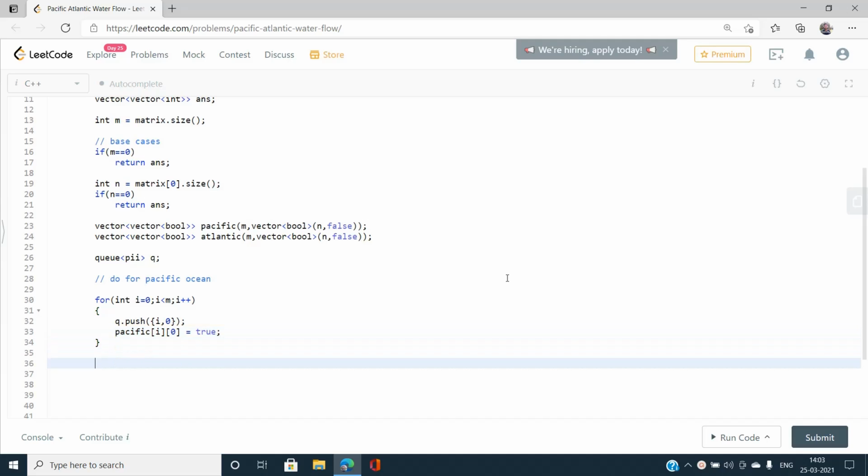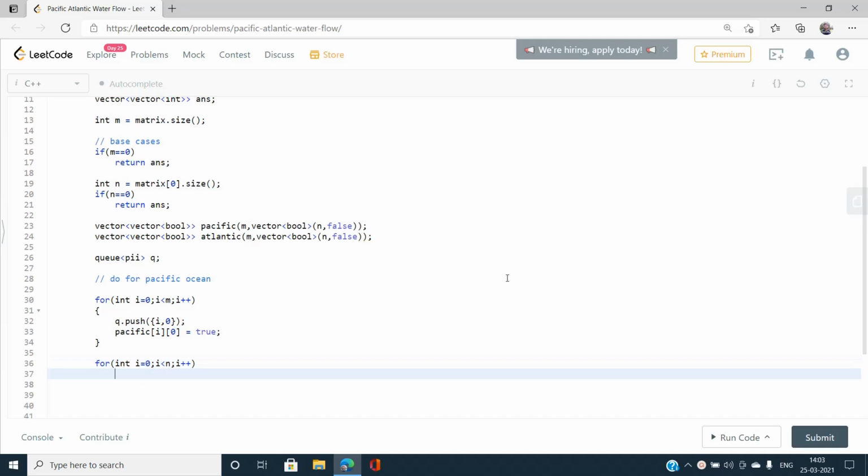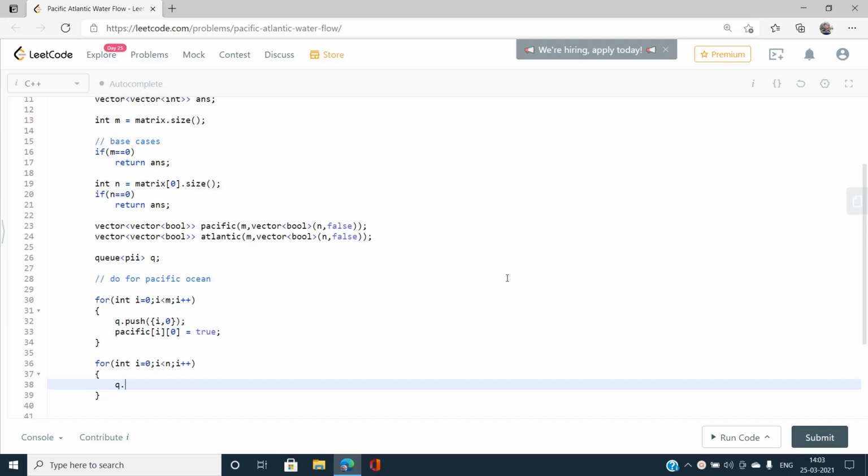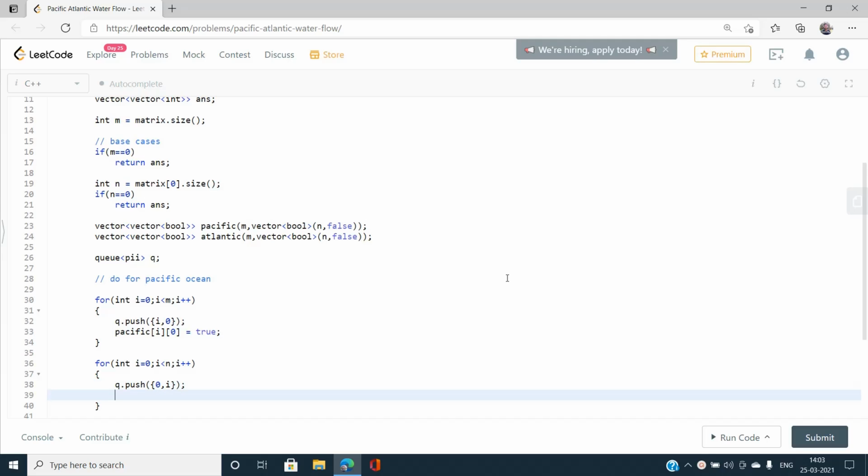Now I need to add the column part also. So for int i equal to 0 and i less than n and i plus plus, I need to push the pair q dot push of 0 comma i, because I am always in the first row, and Pacific of 0 and i will become true.